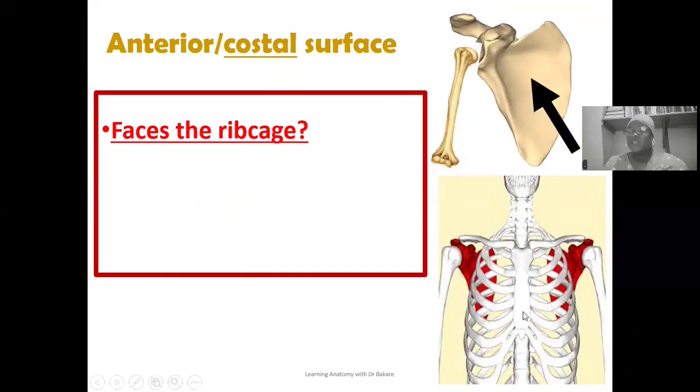If you go down to this lower image, this is the rib cage, and at this region that is arrowed here in hash is where we have the scapula. We said that the scapula is located at the posterior lateral region of the trunk. So it is located behind but placed laterally. And this is what is highlighted here in red. If you look at it, you see that there is a surface of the scapula that is directly connected to the rib cage. So this is the anterior or the costal surface. And it is costal because it is related to the rib. Rib is costal. So this is why it can also be referred to as the costal surface.